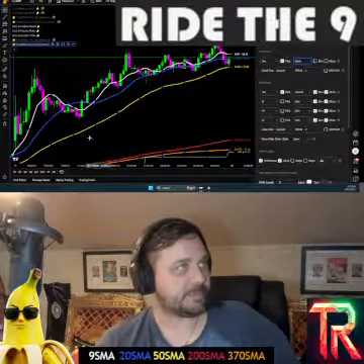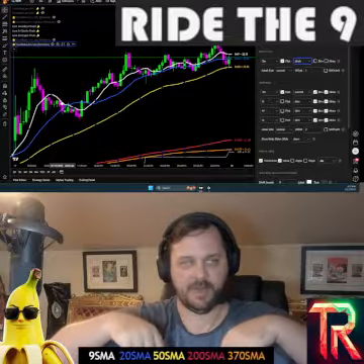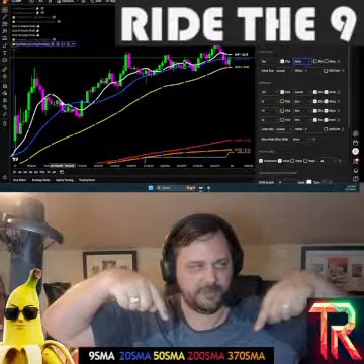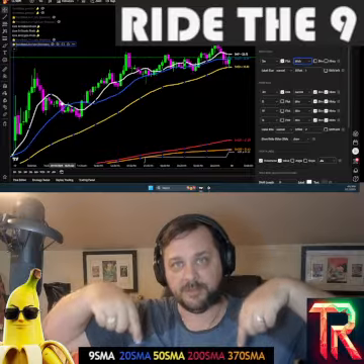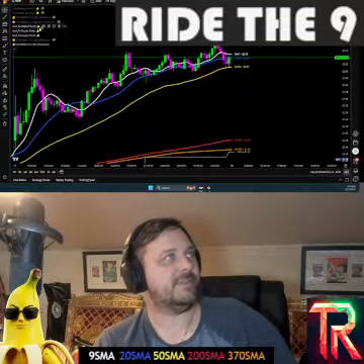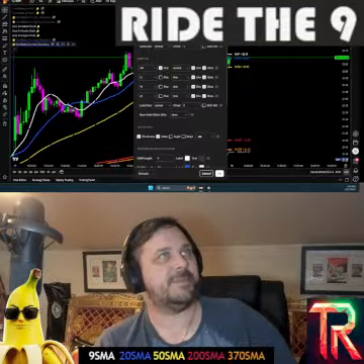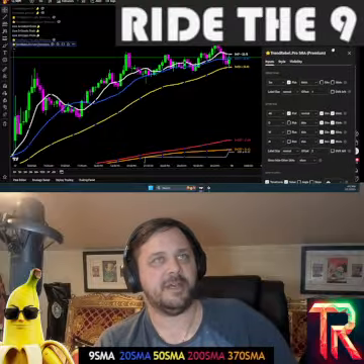So the white is my 5-minute, and again, right here, I have all my SMA colors so that you can see what they are. In case you ever have a question with what I'm doing, these are my SMA colors right there. Our white is the 9, obviously. I'm going to open this back up again, set it over here. So what I want to do is figure out what prevailing trend is.